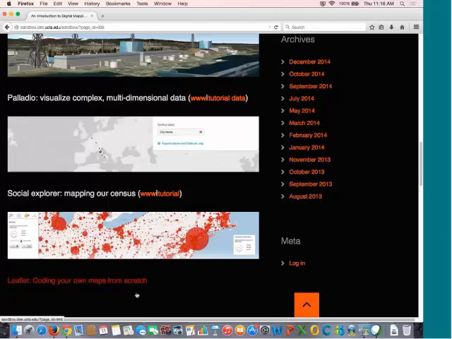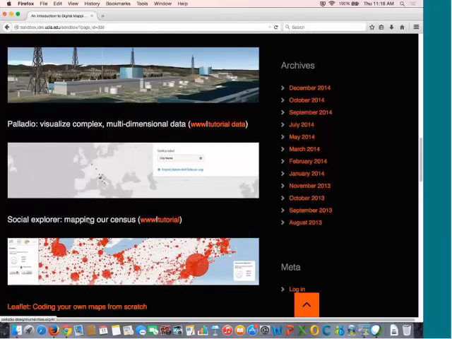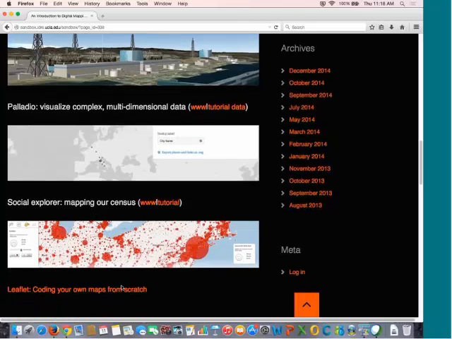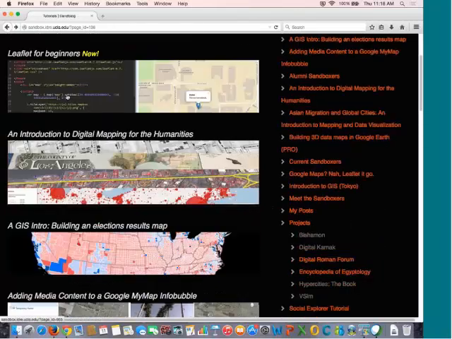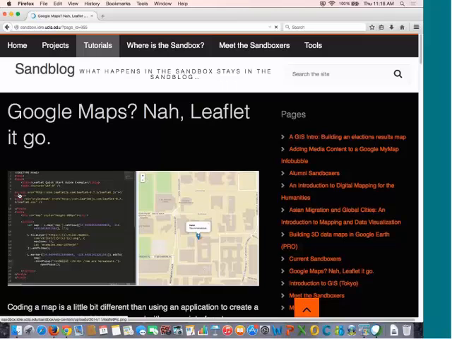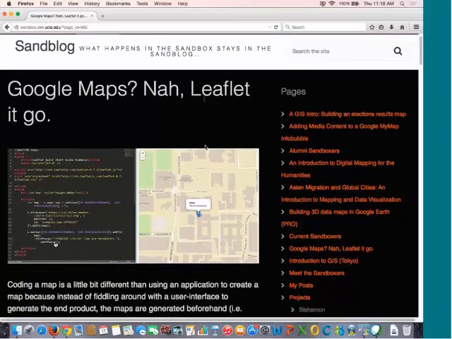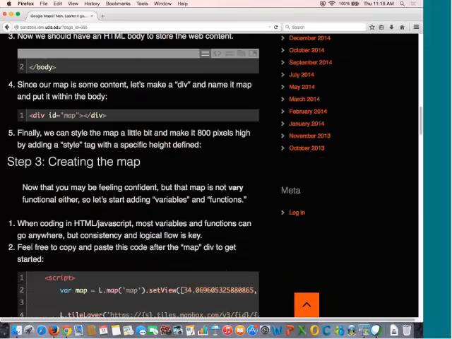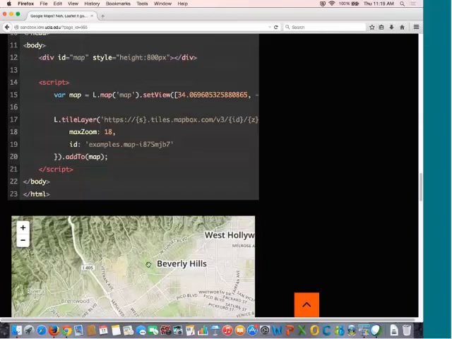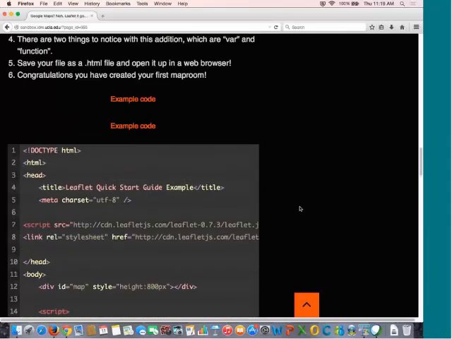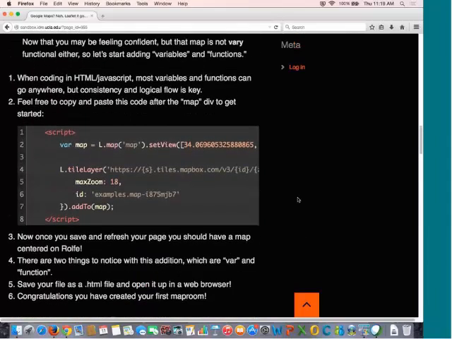So if you are tired of seeing all these visualizations and you want to do your own web-based map, this is a tutorial on that. And actually, it's the same tutorial that is linked to this Leaflet for Beginners right here. So instead of using Google Maps, there's this thing called Leaflet, and essentially it looks like this. If you want to create your own type of map like this, this tutorial walks you through really the basics of coding, and also just trying to see what possibilities are there if you are interested in really learning coding for the first time.